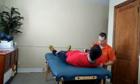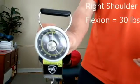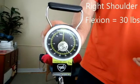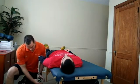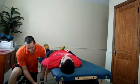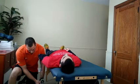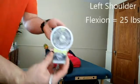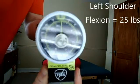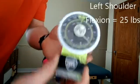Good. Okay, so right arm we have 30 pounds of force production after a 6-second max effort isometric. Left side, same thing after a max effort iso. Ready, set, and go. Good. Awesome. And we have 25 pounds of effort or force production after doing max exertion isometrics.